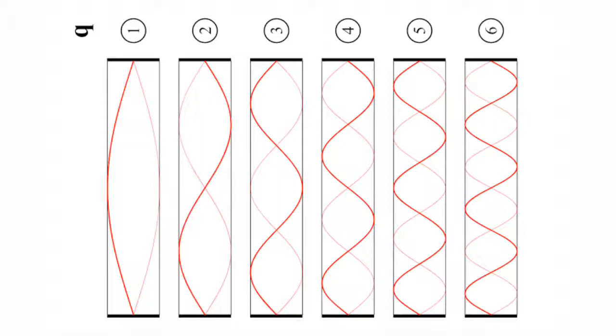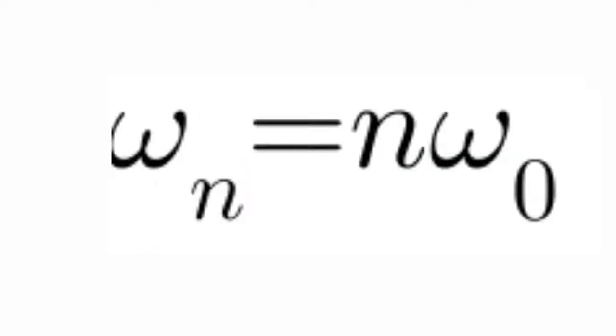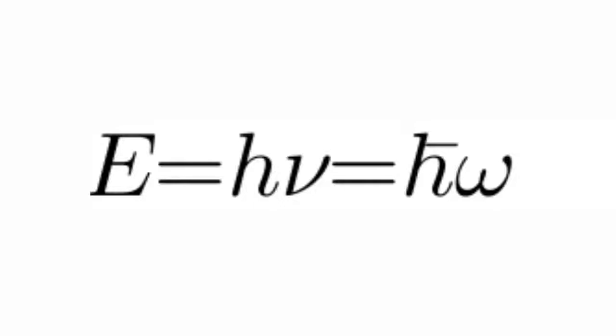Do you notice that the nth frequency is a multiple of the original frequency, or ωₙ is equal to n ω₀? Now if you know Planck theory, you will know that energy is quantized, or energy for string is equal to the Planck constant multiplied by its frequency of vibration. Or energy is equal to reduced Planck constant, which is h by 2π, into the angular frequency. Here angular frequency is considered because we are talking of the circular string.